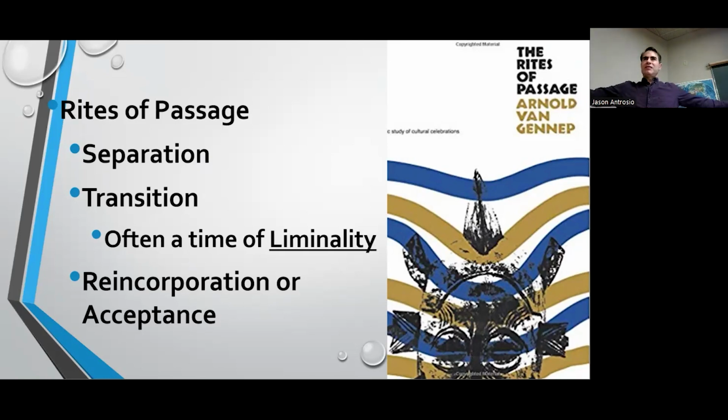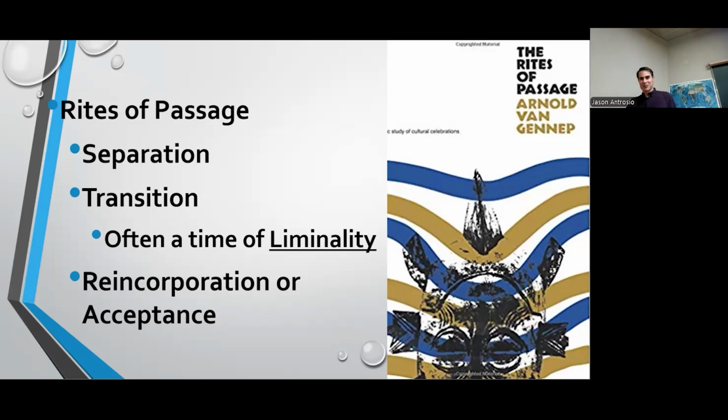You can even see college itself as a big rite of passage in which you are separated a little bit, at least some of you, from your usual community. You come to this place, you live here together, and then you go through this pretty long period of transition, a time of liminality when the usual rules may not apply, and people are like, oh, don't worry, they're college students. And you get to experiment with new things, try new people, try new ideas. Just have that liminal time, and then eventually at the end, you're going to be reincorporated. And we're going to say, you've learned these lessons, and now you don't get it so easy. Now you have to work for your money, and you have to go out there and do this stuff.